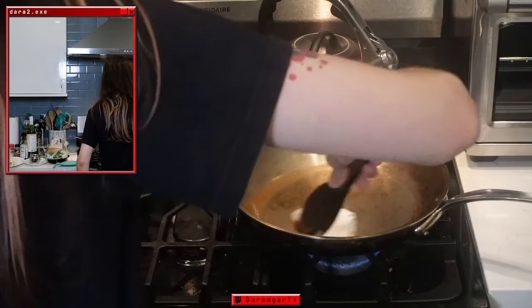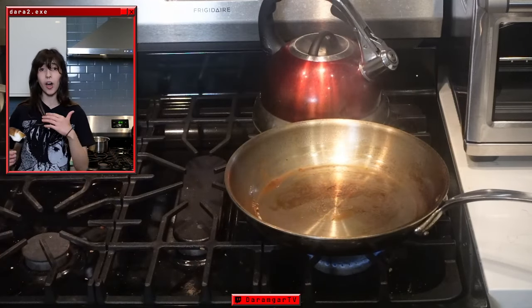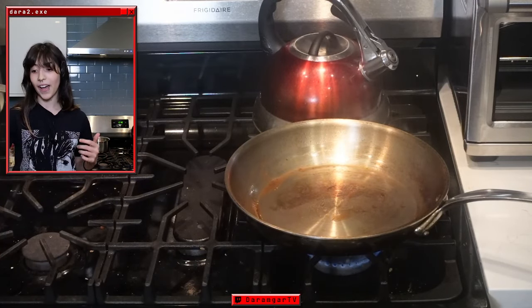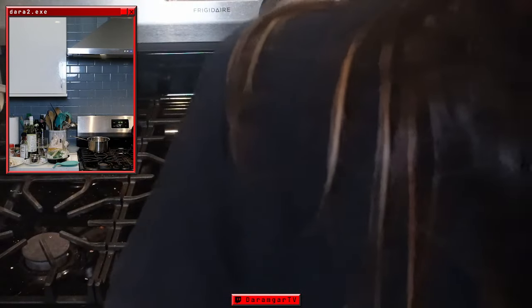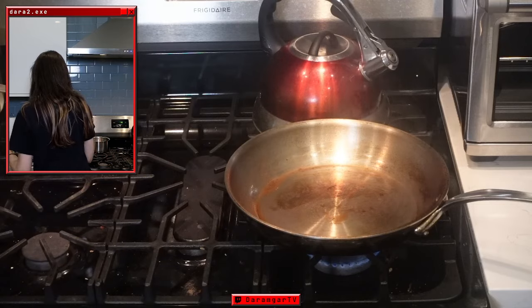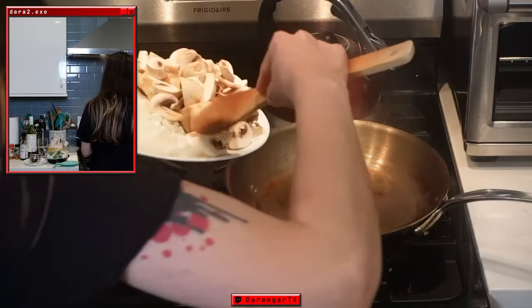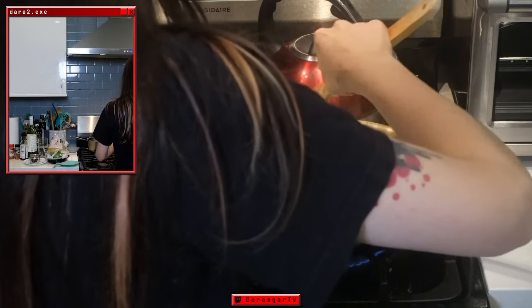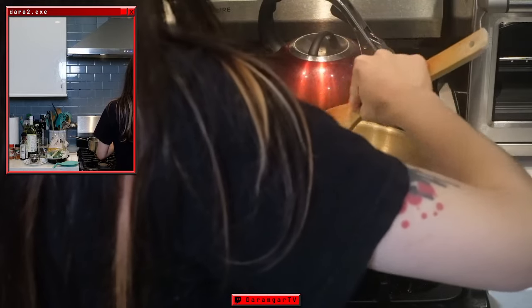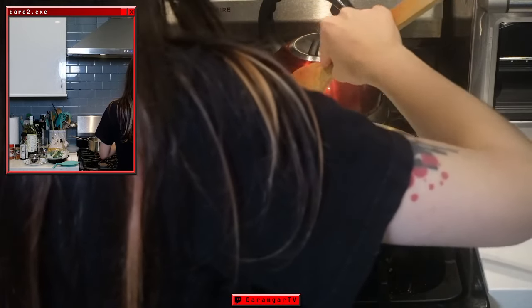I'm just gonna take a little paper towel, try not to set it on fire, so don't leave it on there for too long. It's not gonna wipe out the fond. All it's going to do is get rid of the fat. The fond is stuck at the bottom of the pan. Next, pan, dry pan, mushrooms go in. And then we're going to flood it with water. We're going to talk about the magic of this method. We're going to talk about the benefits of doing it this way. This is the wet mushroom cooking method. Okay, and I'm gonna show you just how amazing it's gonna be.